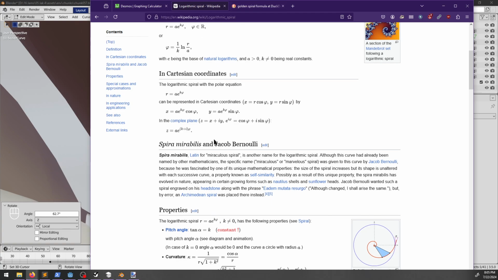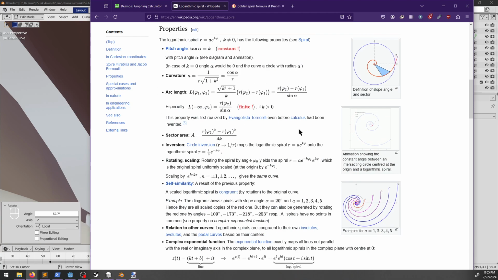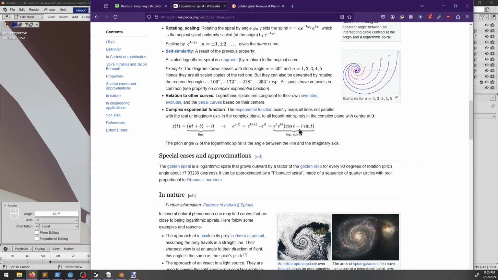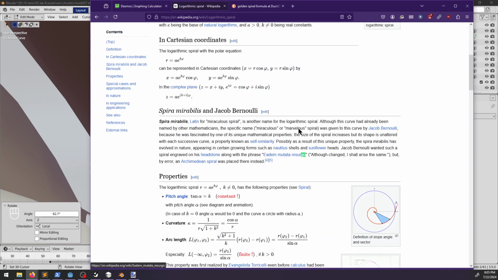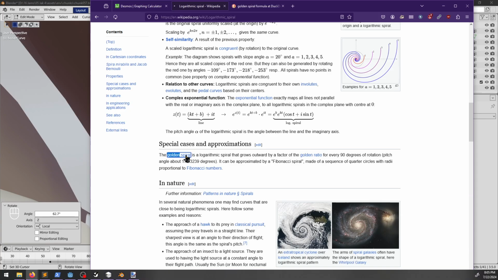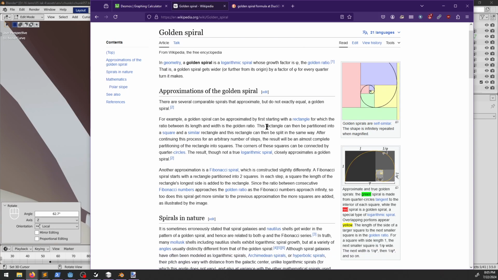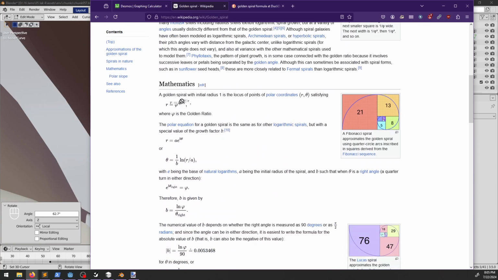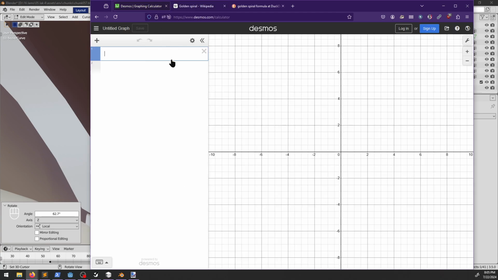I know there's a very weird subset of the formula that's typically used. In fact, let's just look up golden. Yeah, for some reason it's the ratio to the power of 2 theta divided by pi. So let's do r equals square root 2 to the power of 2 times theta.